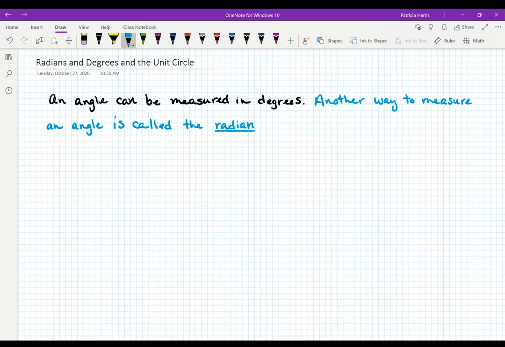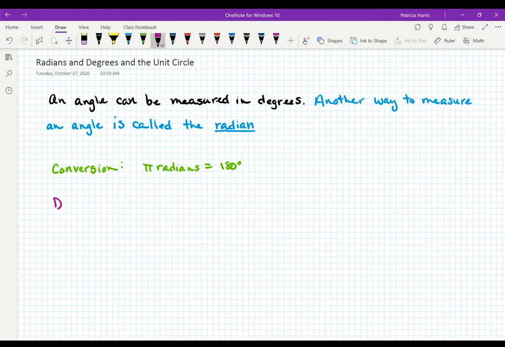So like anything, degrees to radians, radians to degrees can be converted. So let's go over how to convert a degree to a radian measure and vice versa. Your conversion factor is pi radians is equal to 180 degrees. Now, one thing, just as a warning, that students do not like about radians is they tend to be written as fractions.